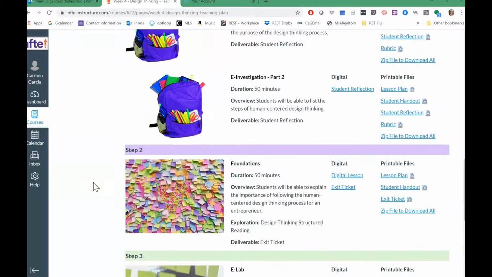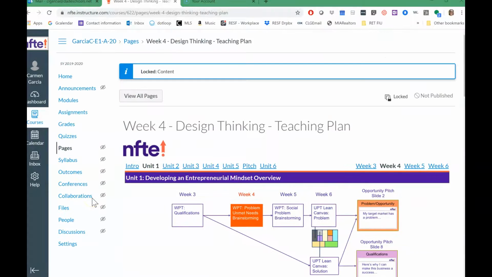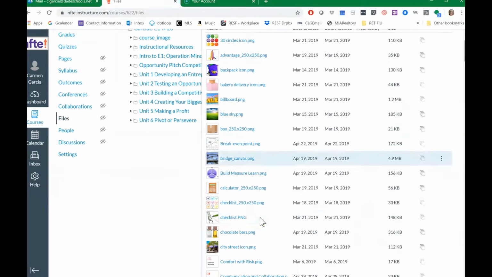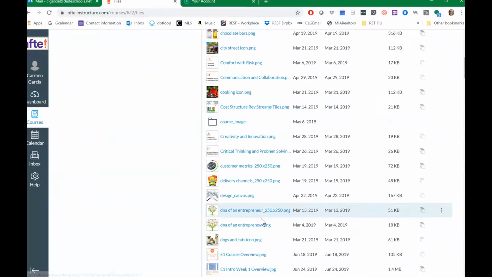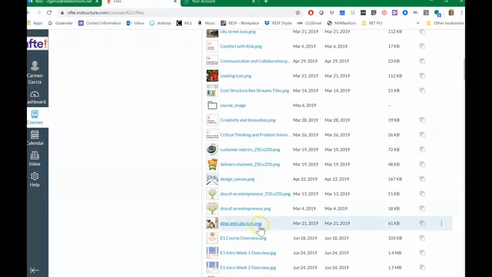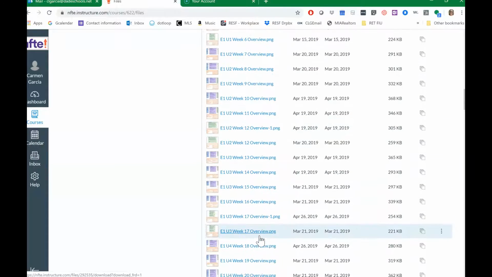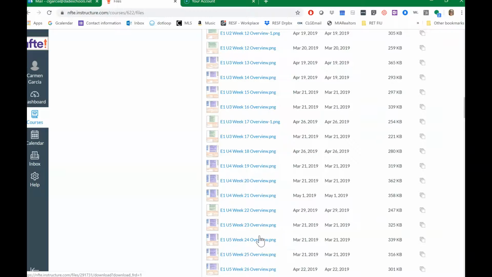Now that we have looked at pages, we're going to quickly look at files. All the files are organized by unit folders, and in each unit folder, you have all of the documents you need to access any lesson. You'll first start by seeing all of the images that have been used to create this canvas and all of the lessons available to you here to manipulate for other images or posters you may want to choose to make.